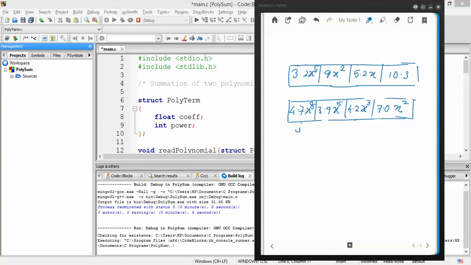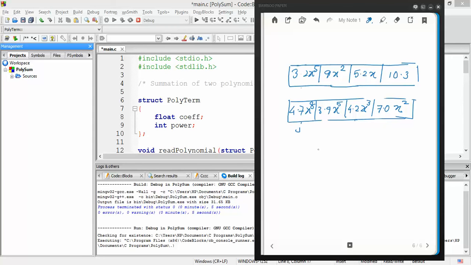Here we have an x to the power 5 term, here also we have an x to the power 5 term, and we also have an x squared term in both of these polynomials. So the size of the resultant polynomial would be less than 8. But in general, the maximum size of the resultant polynomial can be the summation of the sizes of the two polynomials.